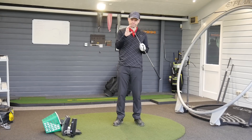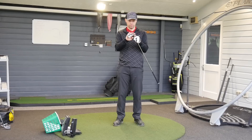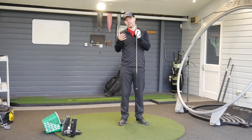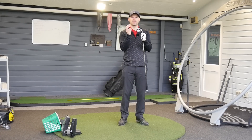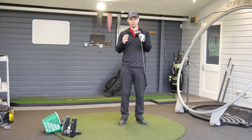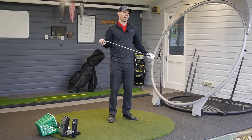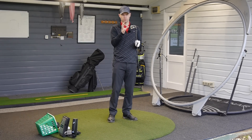360 cup face — basically when they design and make this head, they make it in two parts. They make the body with the hosel and body of the club, and then the face separately. So when they're making the face independently, they can design the 360 cup face. They can also put the VFT — the variable face thickness — and through player testing they've realized that when you miss the middle, people generally miss low and heel-y or low and toe-y, so they're making this golf club as forgiving as possible in those areas.